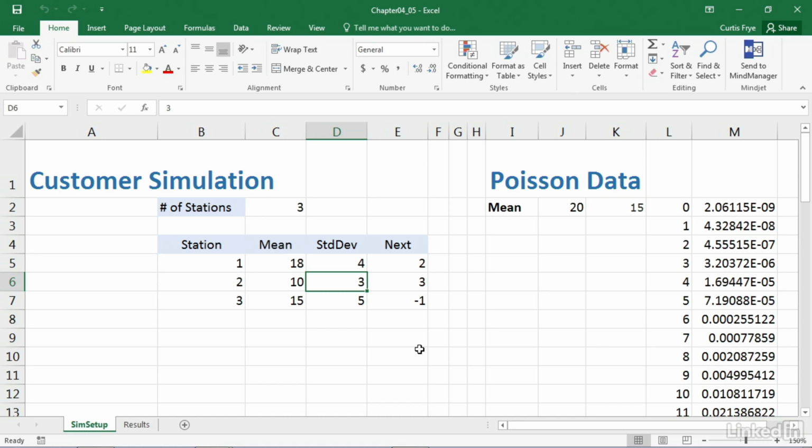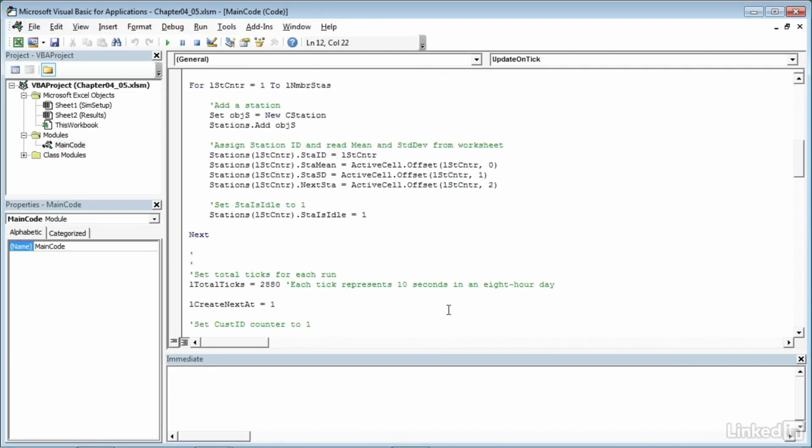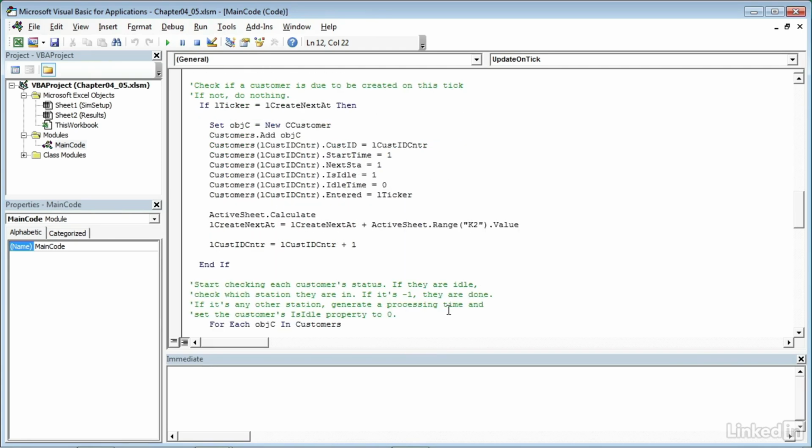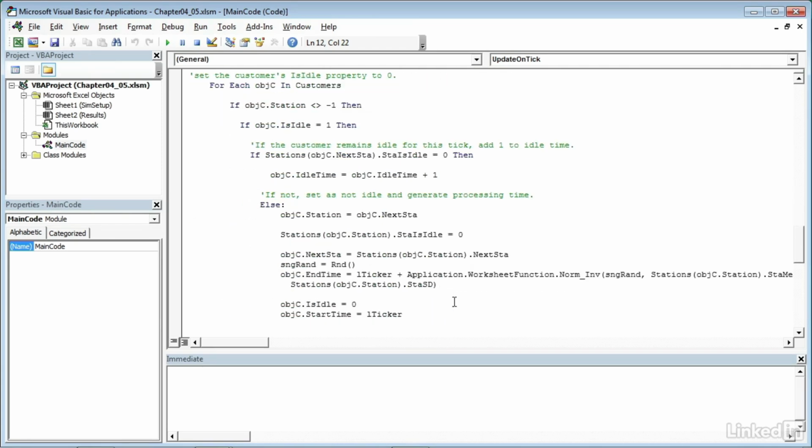So I'll press Alt F11 to go back, and I'll scroll down to where we calculate the amount of time that a customer spends in a station. That's right here. So I am at the objc.endtime equals L ticker plus the random number that we generate.